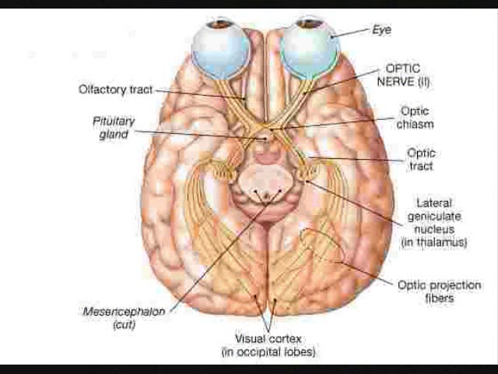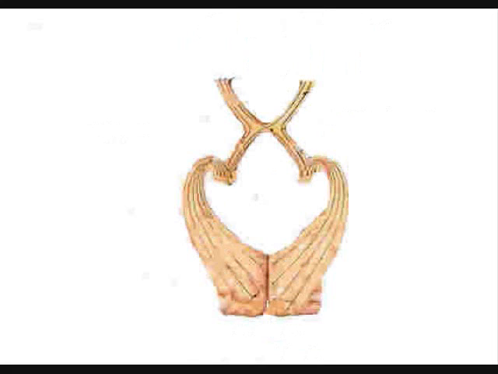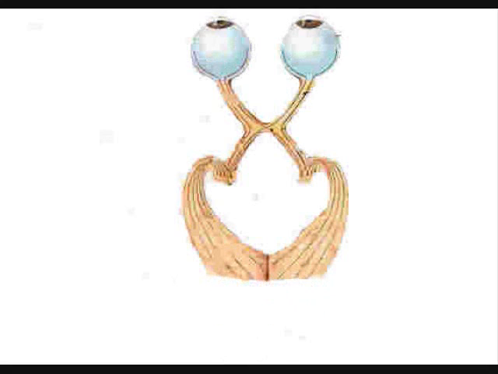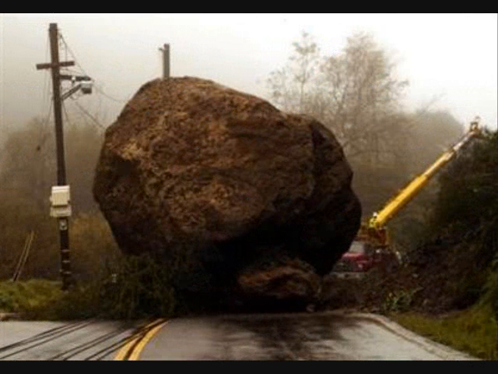Let's take a look at irreducible complexity in the context of a complex visual system. We'll simplify it down into four essential parts. The eyes, the visual cortex, the optic nerve complex, and the incredibly complex code formed by the retina. If any one of these parts evolves without the other three, this individual will see as well as a boulder. So is this system irreducibly complex?